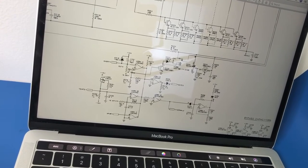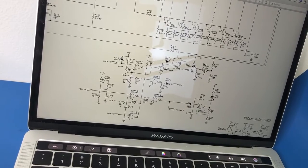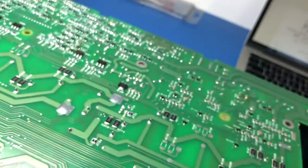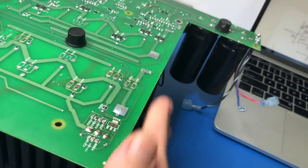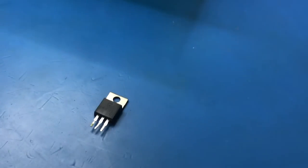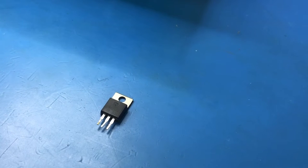So on a gut feeling, I pulled that one out, because those kind of components are prone to failure. So this is it here. And yes, indeed, it has failed. So I'll just show you that again.